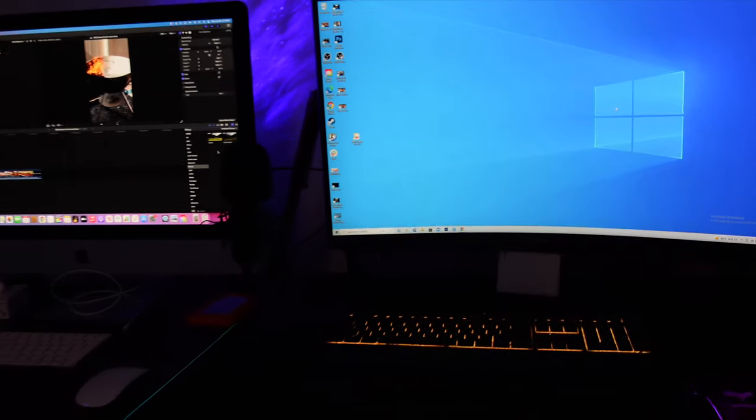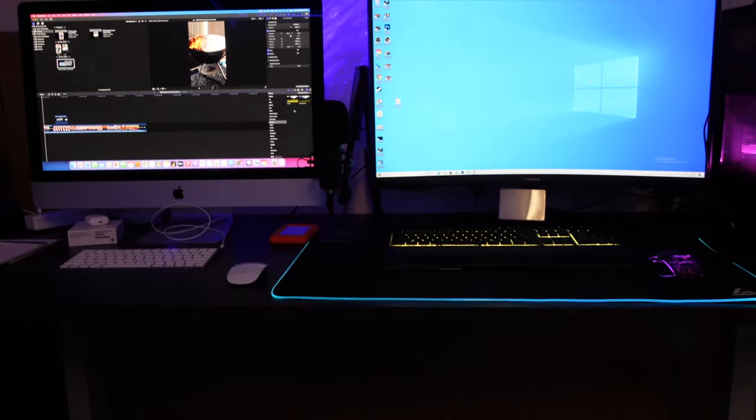Start using the computer right away. Just walk right up to it. You don't have to sit down. You don't have to hunch over. It's really comfortable. I like this desk a lot.